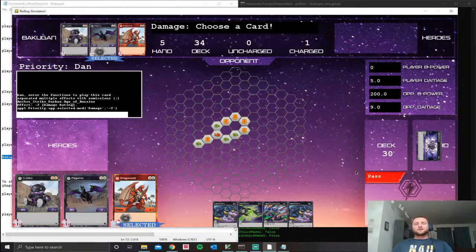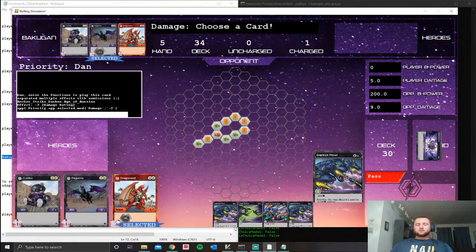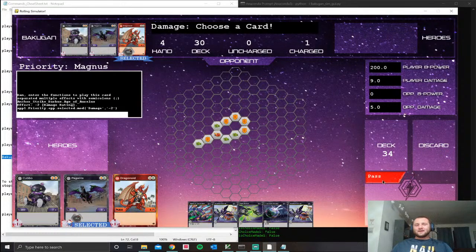Okay, and then this is another thing not many people realize about Bakugan, but when you play a flip card, you begin priority actions. So this card just got played, and now Dan, who's the starting player, gets a chance to play cards. So you can totally respond to a flip card with anything that's in your hand if you have the energy for it. We're not going to do that, and almost nobody does.